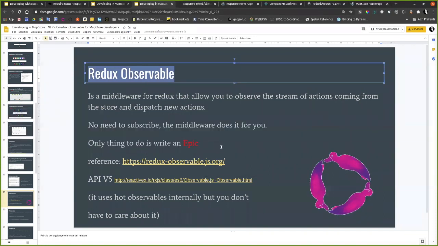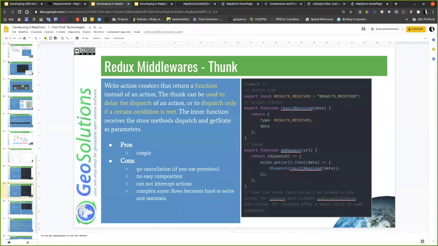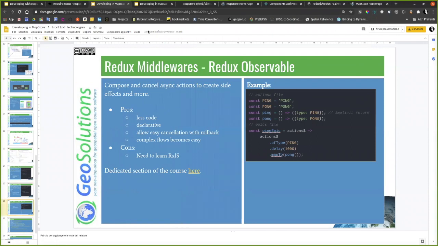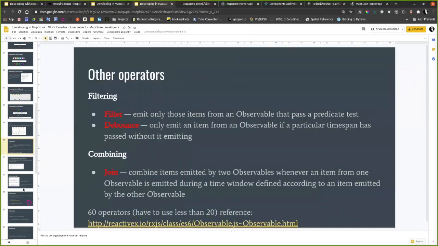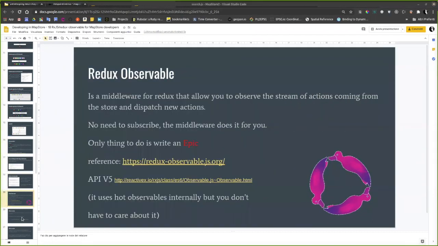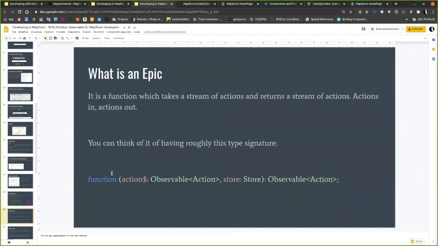Redux Observable is simply a library to make a middleware for Redux using these streams. Basically, the core object of Redux Observable, which has this rotating logo that is a little ugly but funny, is an epic.